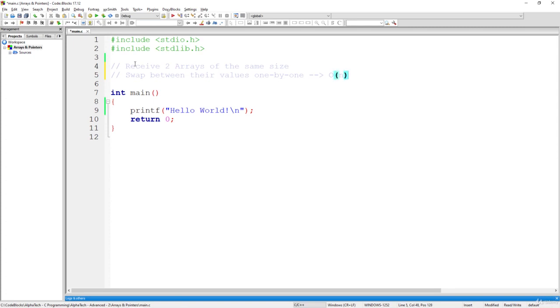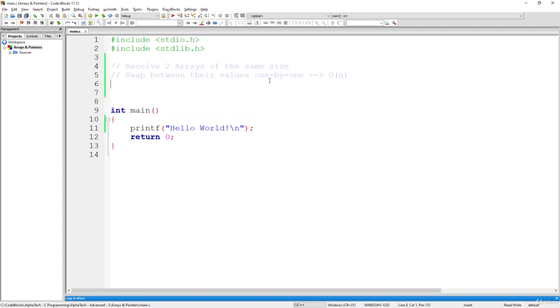So basically, n represents the size of the array, so we are simply going to iterate over both of these arrays and swap between the values of each of them. So, for that, and I just want to make sure that you understand this O of n, because we are going to do it in just one operation, or a couple of operations, but not as the size of the array specifies in the next video.